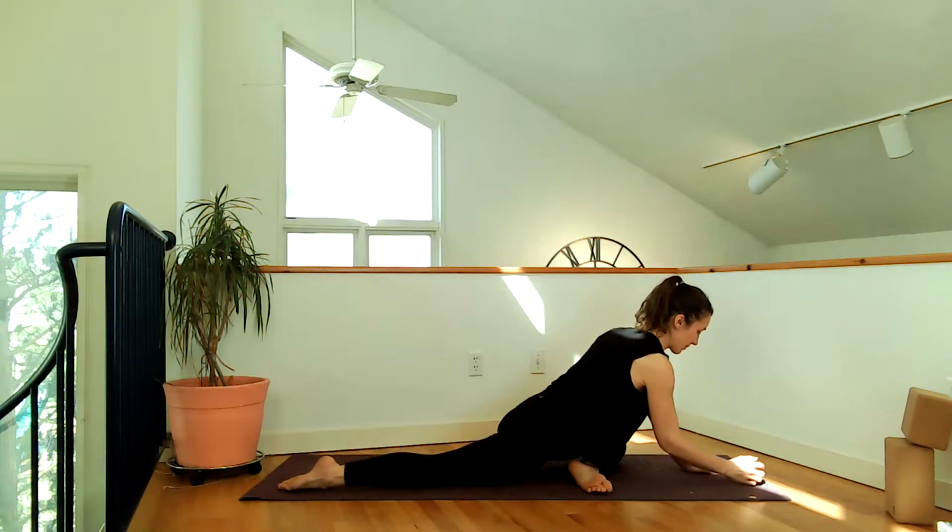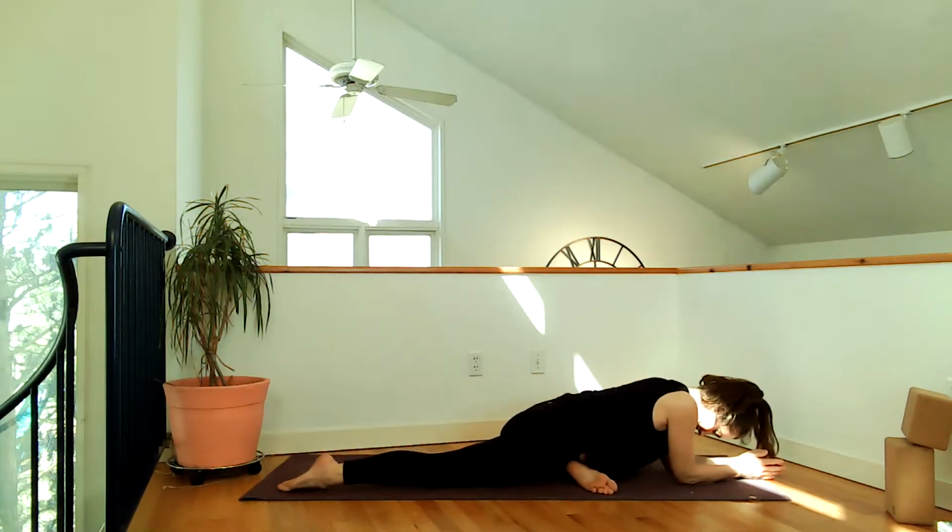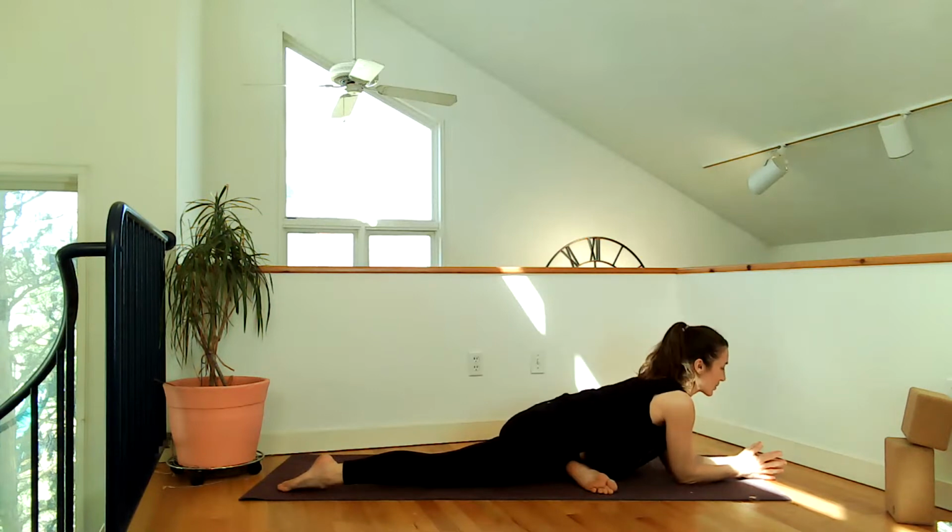Your hips are already feeling pretty open. You can remove the block and just adjust as needed. This feels really good after using those glutes, strengthening those glutes in the balance poses. Nice little side effect of balancing poses, they really sculpt your tush. So another good reason to work on balance beyond the fact that it will help you avoid injuries.